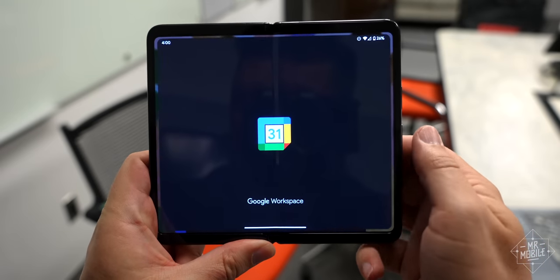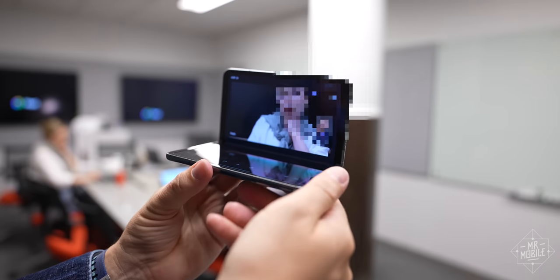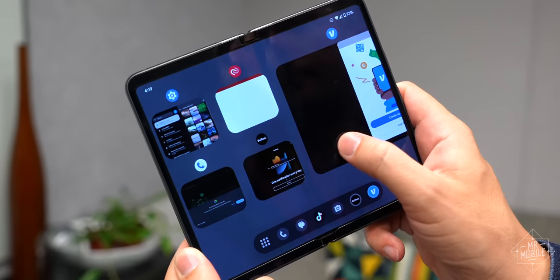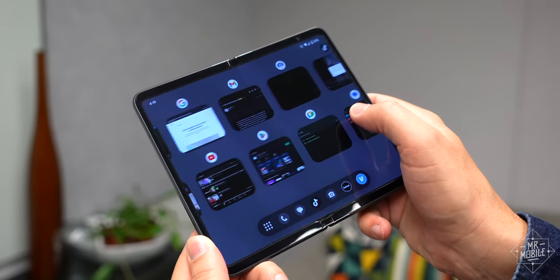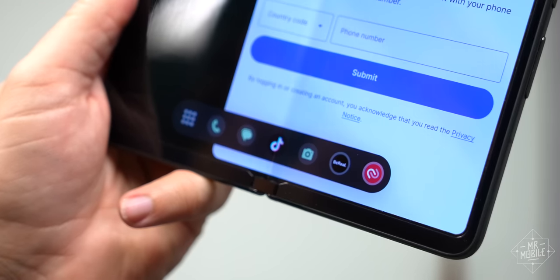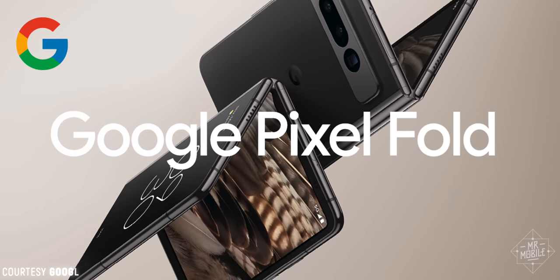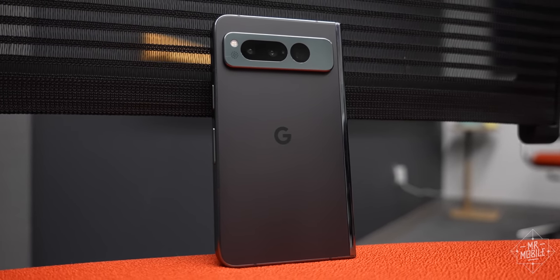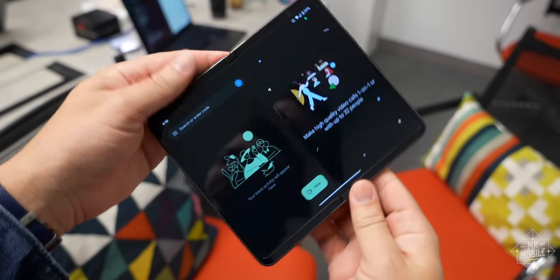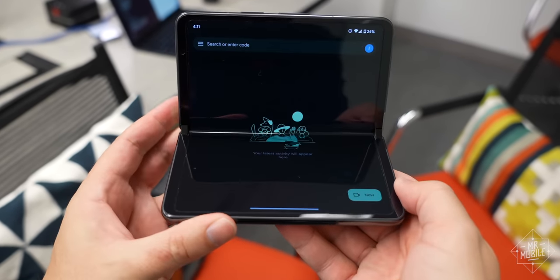I also checked some Google-made apps that currently don't work well on the Find N2, like Calendar and Meet, and I'm very happy to say that both are laid out much better on Pixel Fold. Peppered in between were little peeks at other optimizations: a multitasking screen that makes more efficient use of the canvas, and that new transient taskbar that should come to all large-screen Android 14 devices. All these things together are what make the Pixel Fold so important. By building its own foldable, Google is implicitly declaring that foldables will play a big part in the future of smartphones, and by staking that claim, it also takes on the responsibility of shaping how Android behaves on flexible screen devices.